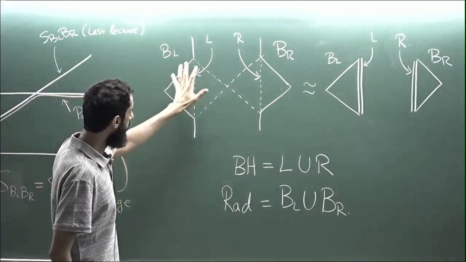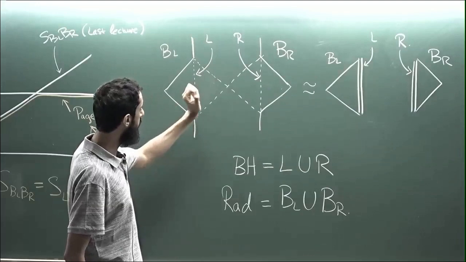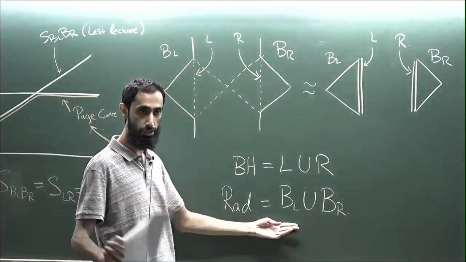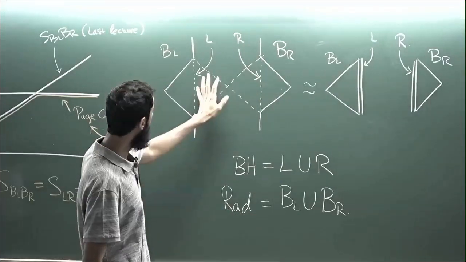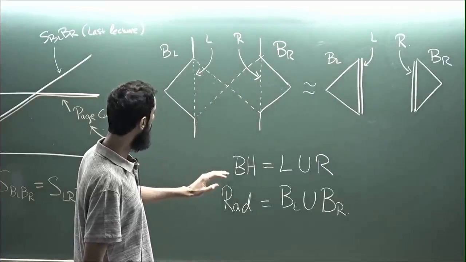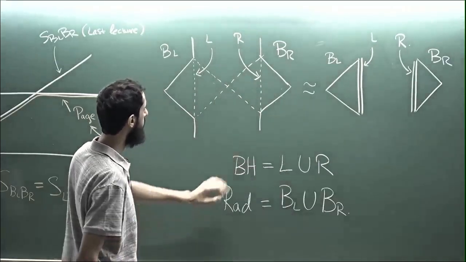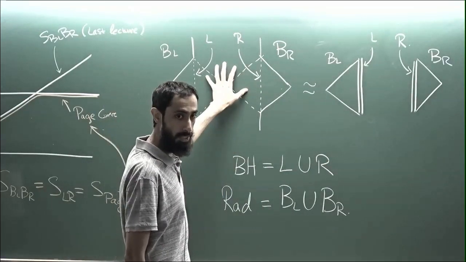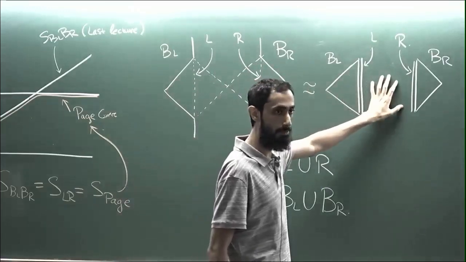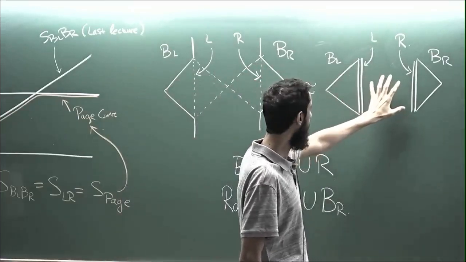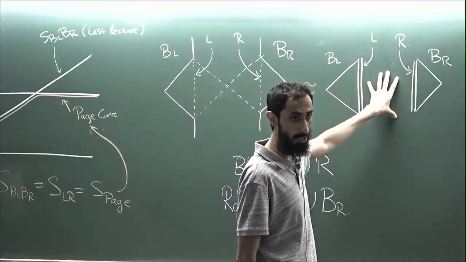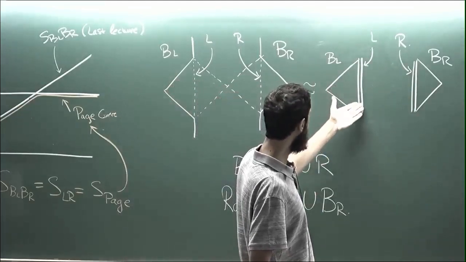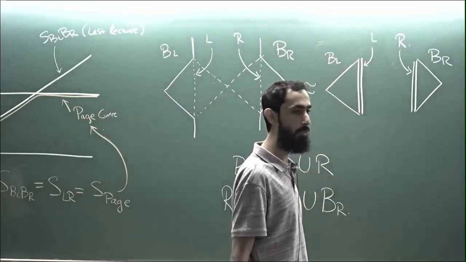I argue that one should think of this system as, you can consider the left and right baths. You should call that the radiation. This is just terminology. I'm calling that the radiation. And the left-right system. Actually no, but before I do this, I'm going to imagine that this bulk theory, a two-dimensional ADS theory, has a holographic dual in terms of this L and R system. So this is an alternative perspective you can take for this spacetime. And here you can think of this CFT as interacting with some 0+1 dimensional system, like SYK or something.